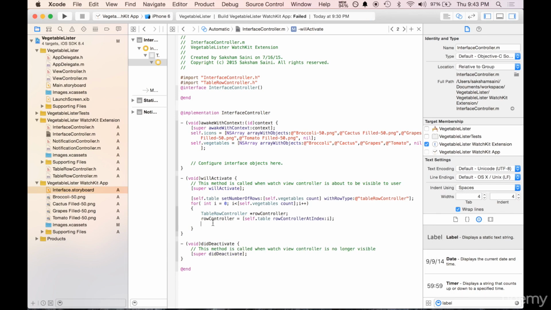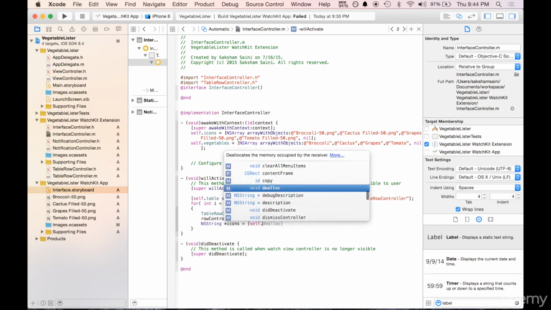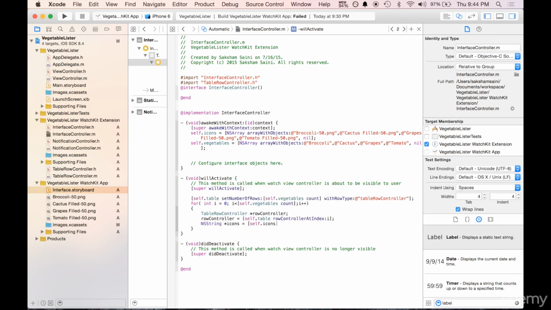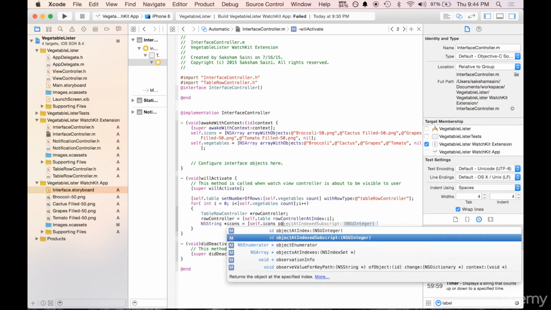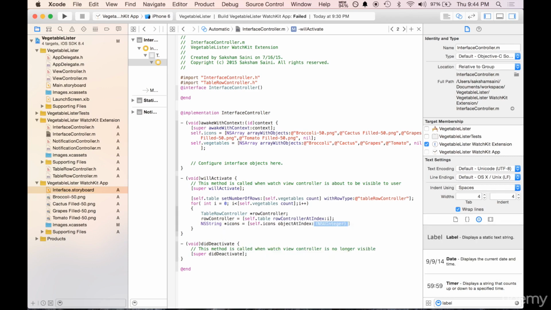Now we will assign the objects of this row controller values from these two arrays. So for that, we will make two NSStrings. So NSString icons, self.icons object at index i.